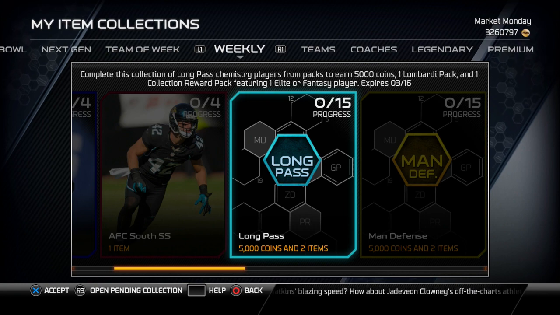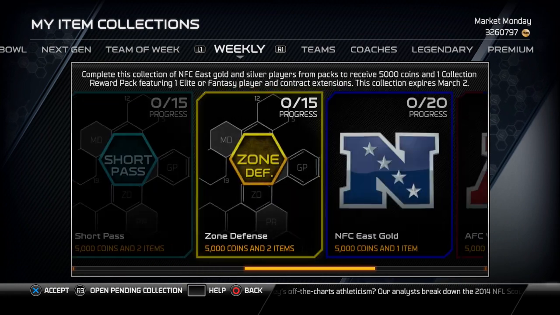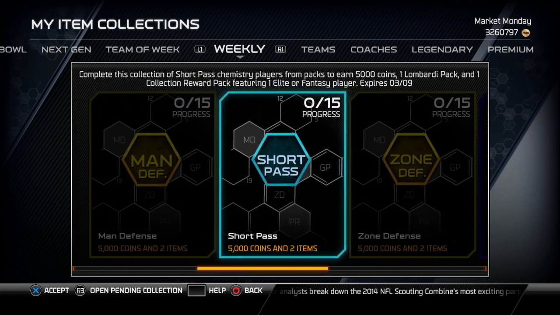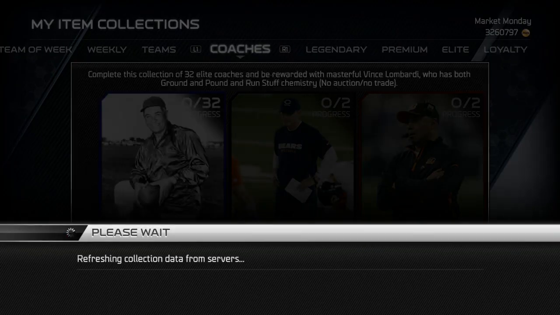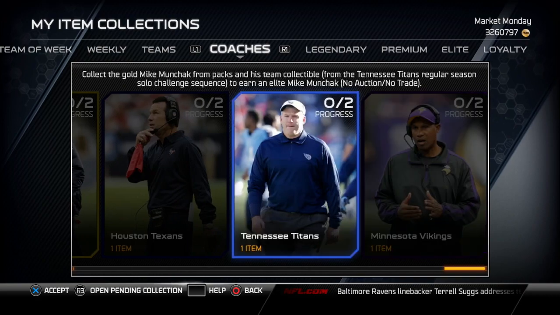I mean, I'm talking a lot right now. It's kind of hard to maintain this thing. I'm just trying to tell you guys that these collections right here will gain you a lot of profit if you have the players, or if you can go ahead and snipe some of them. You're going to make a lot of coins, believe me on that one. Other collections that I could see that you can make coins off of are, let's see.